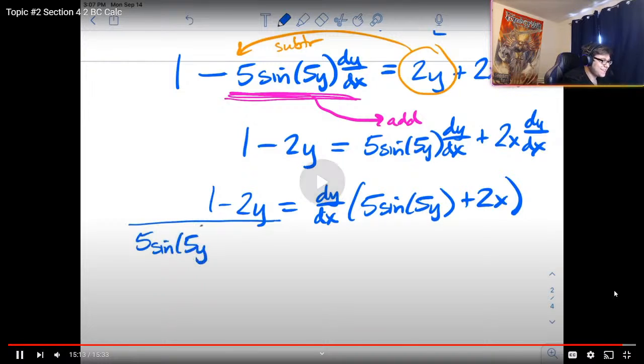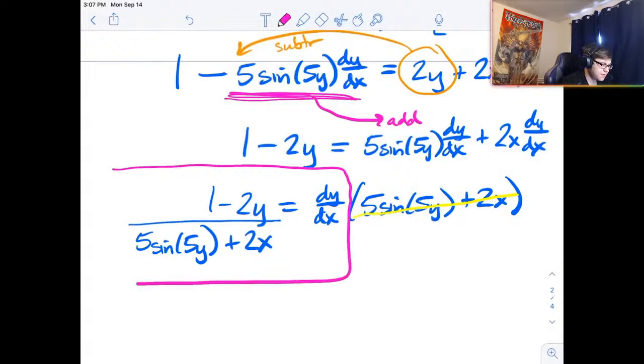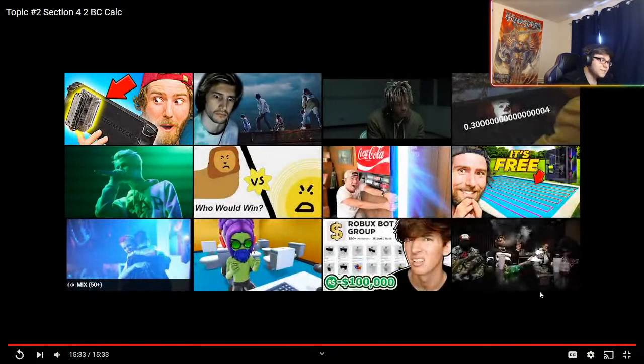That's awesome. We divide by a bunch of stuff. I'm a little lazy in my notation there, but basically I divided that over to the other side, and this would be my final answer in terms of the derivative. Notice that that involved both a chain rule and a product rule. It wasn't as bad as the Quotient Rule one.